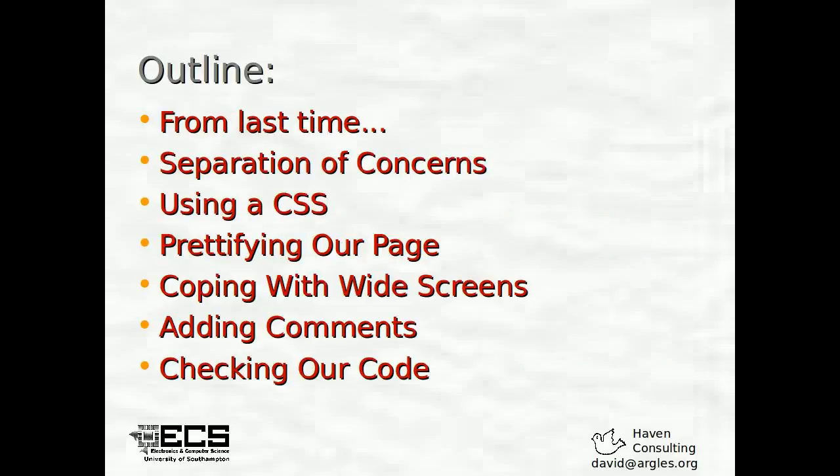So what we'll do in this video is we'll pick up from where we were last time. We'll have a little look at things like separation of concerns and remind ourselves about how that applies and why it's so important. We'll look at the basic principles of CSS and how it applies to our little mini web framework. And as we do that, we'll look at some of the issues that arise out of that.